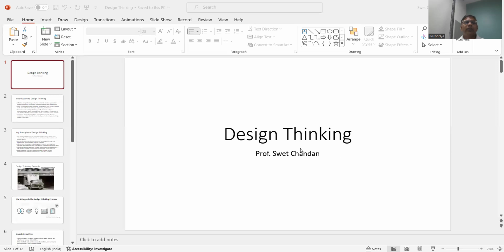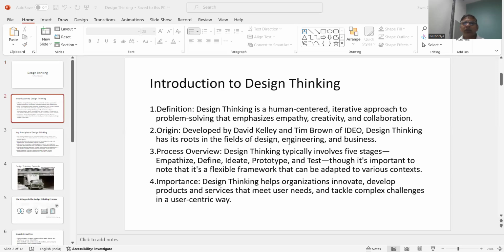So first thing is, what is design thinking? How can we define design thinking? Design thinking is not only related to design. It is no more only concerned with the designers. It is more than that, and it is being used nowadays in every walk of life. It is being used in different businesses, it can be used for solving any environment related problem, in education, in every walk of life. So the concept is a very big concept, and here it is problem solving.